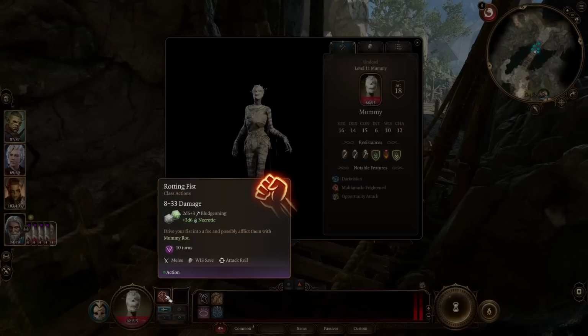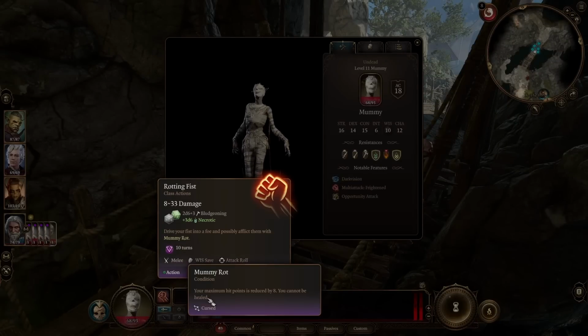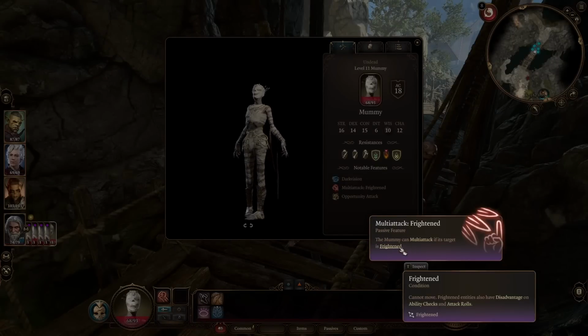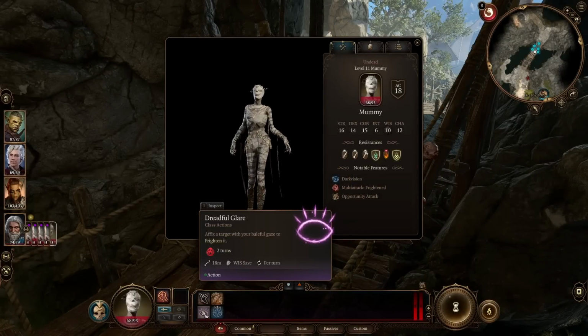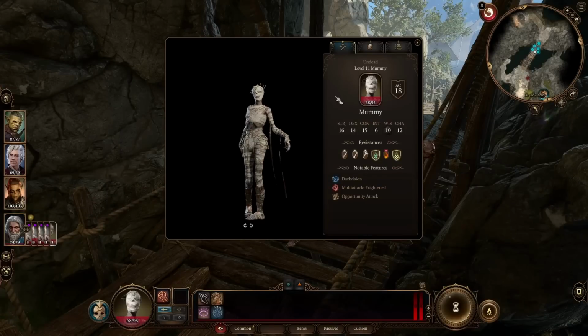That also inflicts a condition called Mummy Rot, which is a curse that reduces the target's maximum hit points by 8 and prevents healing. Mummies also get a multi-attack that deals a whopping 16 to 66 damage, aka 2 melee attacks, both of which will apply Mummy Rot if they hit. But the target must be frightened in order to use the multi-attack. And luckily for the mummy, they get an ability to inflict the frightened condition on a target, which will enable that multi-attack. The mummy's a decent undead unit that is mostly useful to prevent the target from healing.